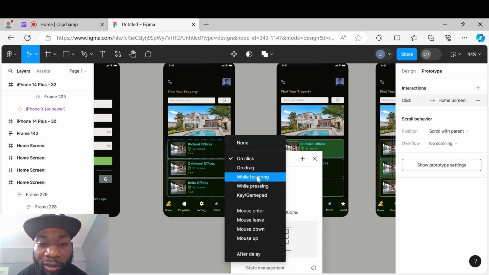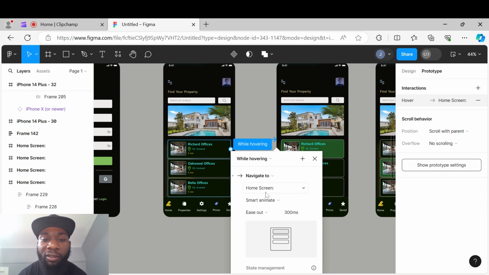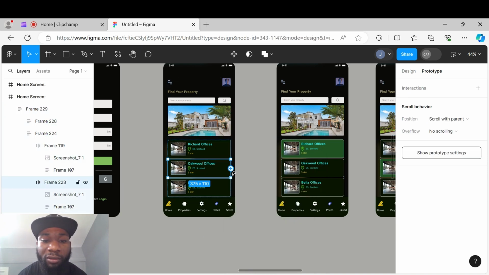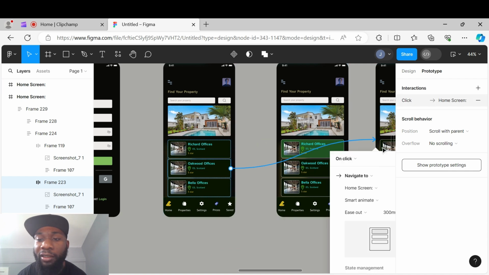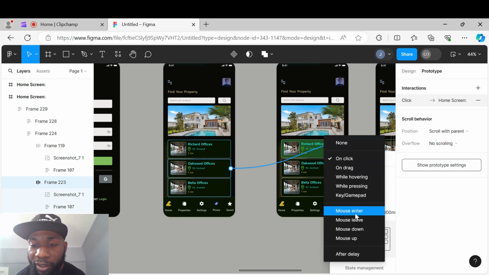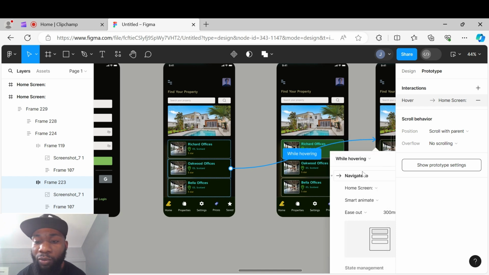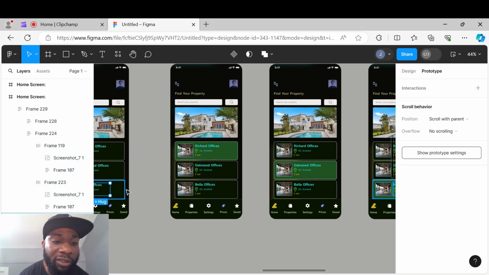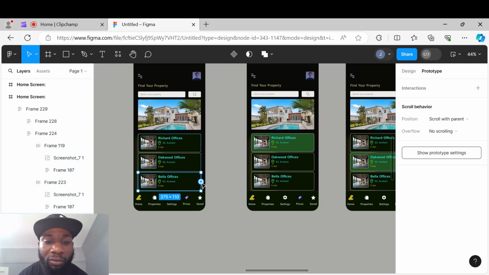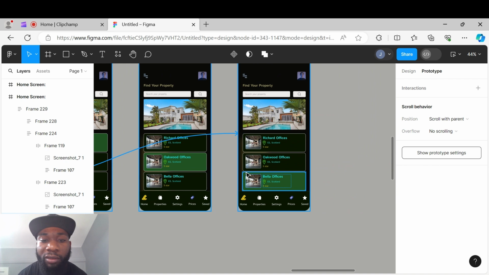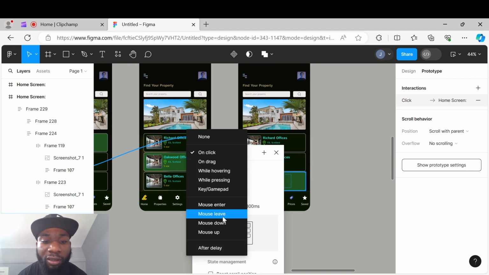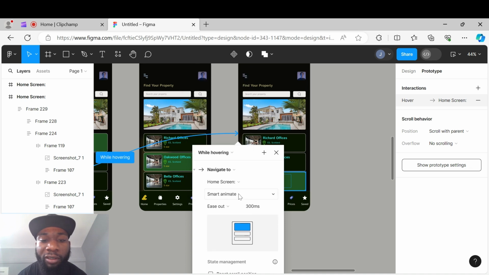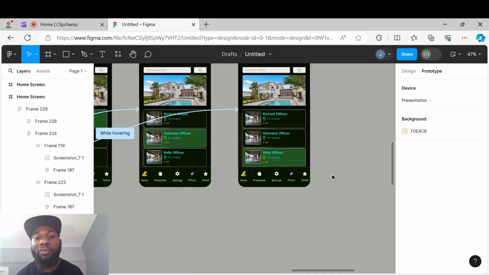We set the command to while hovering smart animate, and if it's this one, it looks like this. You change the command here to while hovering smart animate. We do the same thing for this one, and then it goes like this. We change the effect to while hovering and then smart animate.